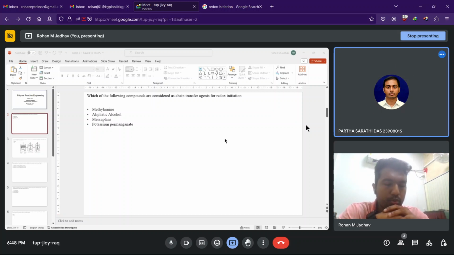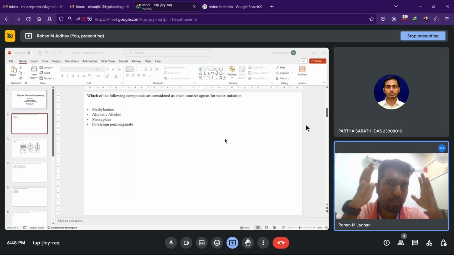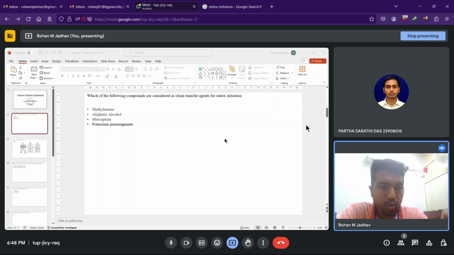How we decide the molecular weight is that amongst this mixture of chains, there will be a chain length which is the longest. The longest chain will give you the weight average molecular weight. And if a single chain of a specific size is repeating at a very high frequency, you can define the molecular weight by that also. So these are the two different methods by which you can define the molecular weight: number average molecular weight and weight average molecular weight.